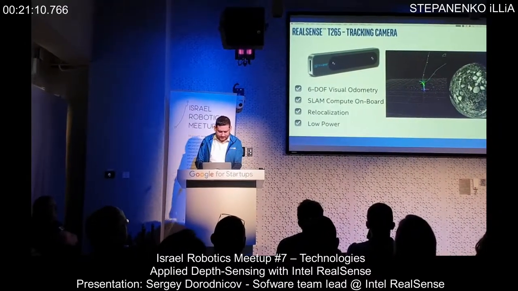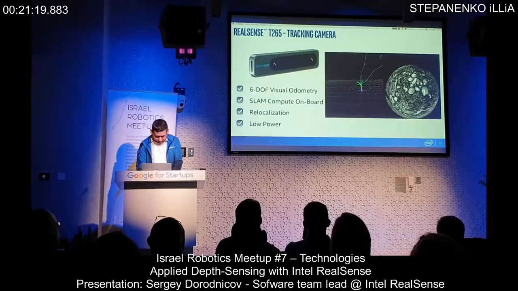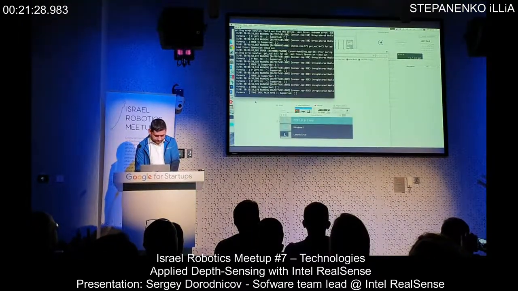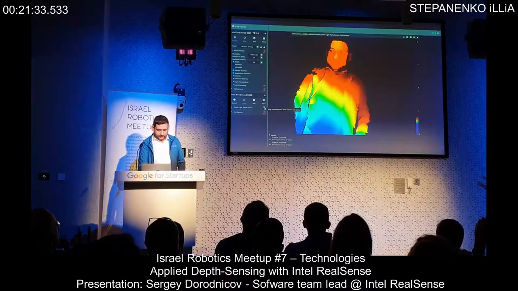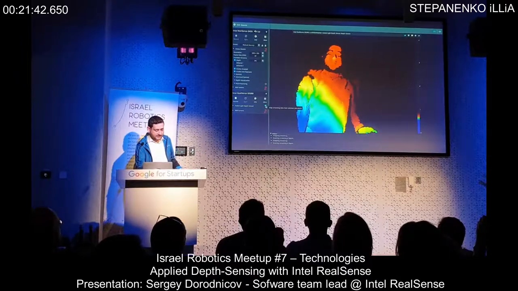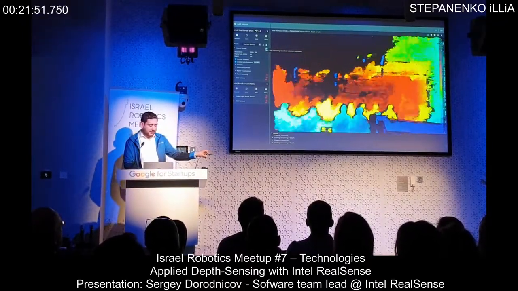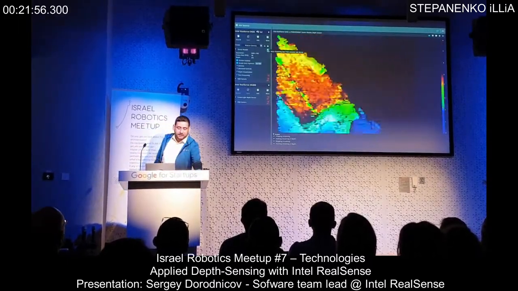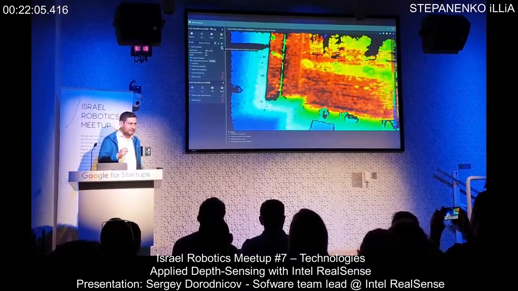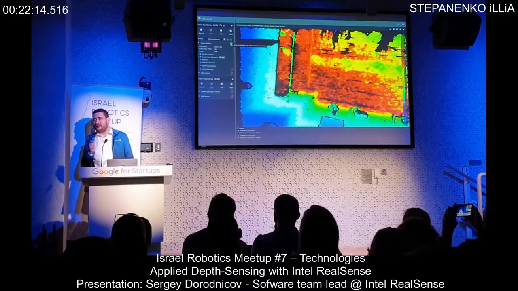I have a couple of these devices with me here. Let me see if this will work. How do I present it to the other screen? Sorry. So this is the SR300 that I was starting with, the structured light sensor. And you can see that it does what it's expected to do. This is the D400. This one is the one that we're giving away at the end of the talk. We also recently added a variant of D400 with an IMU. And I hope that by the end of the talk, we are going to have the T265, the tracking camera here, but I don't see our demo guy.